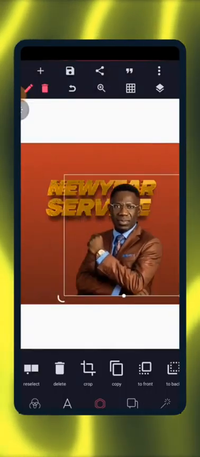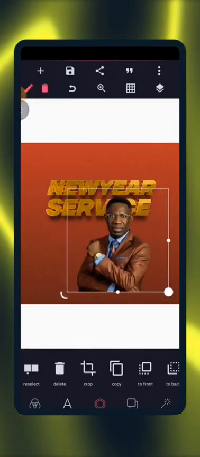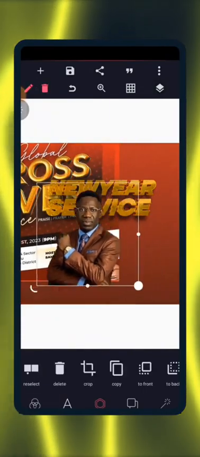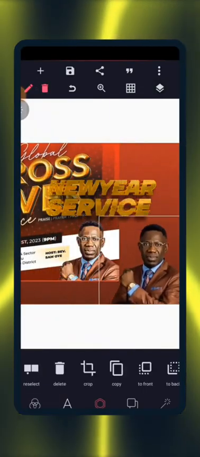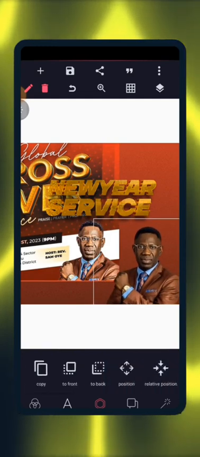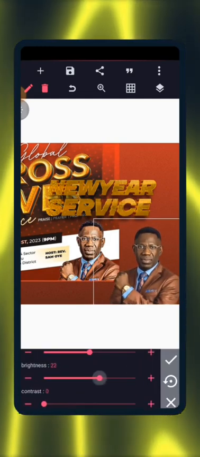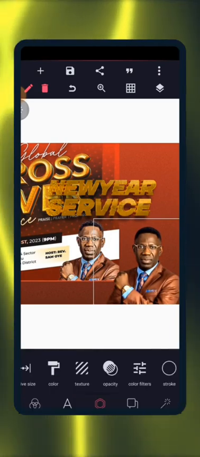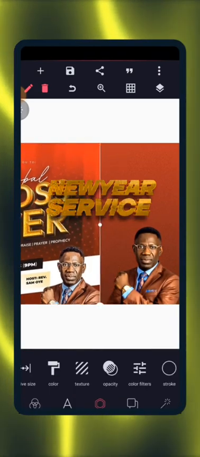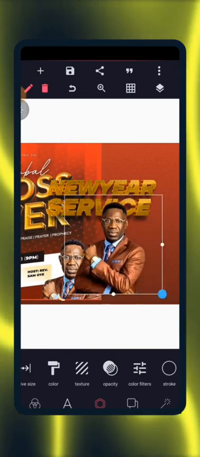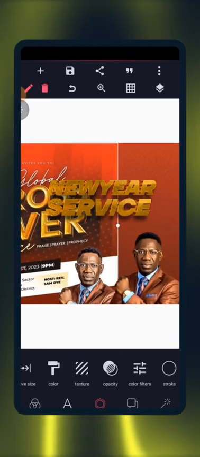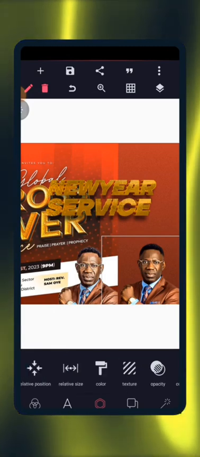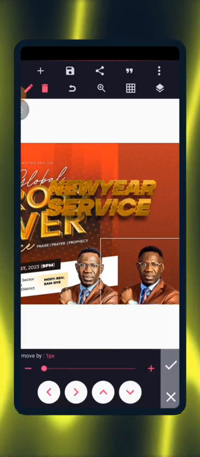So afterwards, I had to make sure the size is exactly as it is in the main design. So I had to use the other picture for reference and try to place them in the same direction, size and angle. So I increased the brightness and contrast here because I found out that my edit on Canva was not enough, so I had to just do something again to the picture. Alright, so trying to align the work to the original reference image was what I did here, and I think I was successful with that.